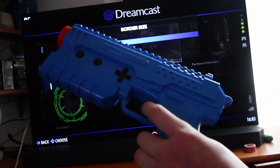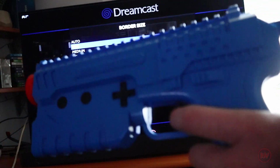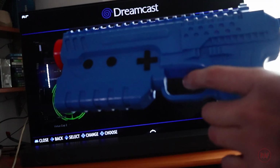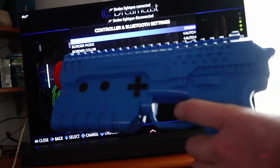What we want to do is change the recoil to, I prefer quiet gun, just because I find changing it to gun, it's super loud. So just for example, here is what quiet gun sounds like. Now here is what quiet machine gun sounds like.